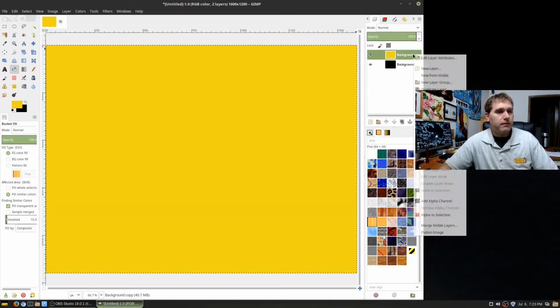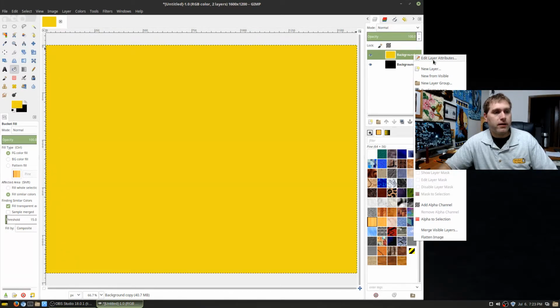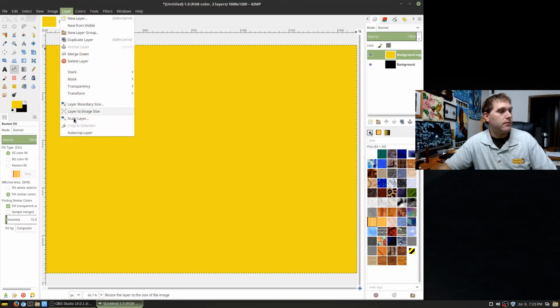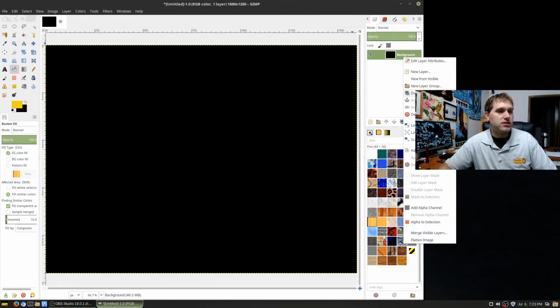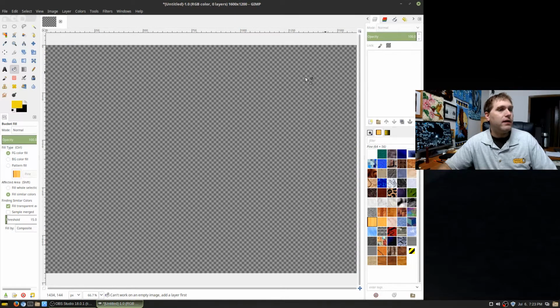All right, let's go ahead and just get rid of this layer. So right-clicking the layer in this toolbar here will give you essentially the same options that you have by selecting the layer menu here. Okay, so we're just going to delete this layer. And I kind of want to convert this back to transparent. Maybe what I'll actually end up doing is just delete this layer as well. And this gets back to an image that exists, but there are no layers in it.